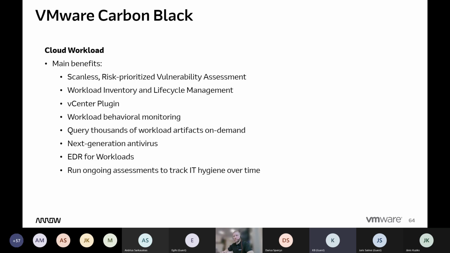So you can see how your workloads are protected with Carbon Black, which of those have Carbon Black sensors installed, what's going on with them, and in regards of all those things mentioned previously. So having next generation antivirus on them, EDR, and so on.